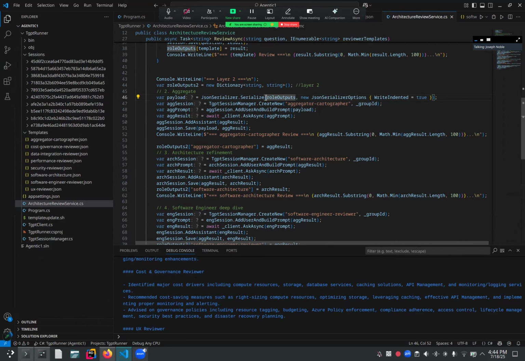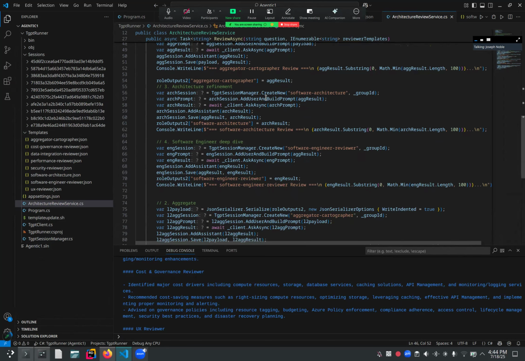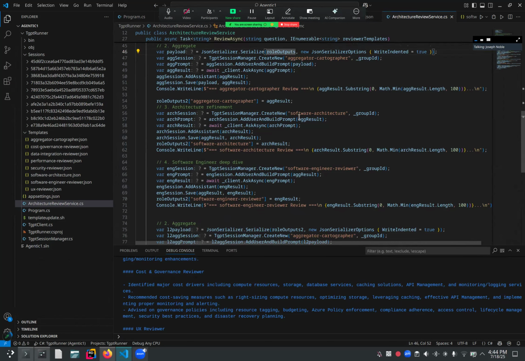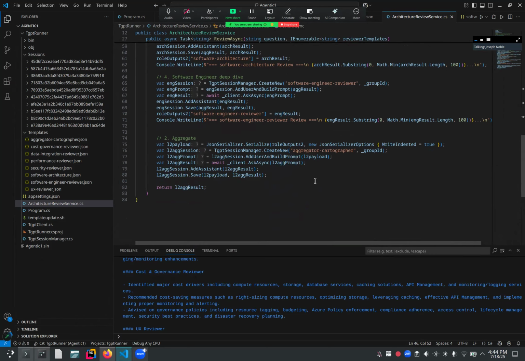At that point, you just need a process map, like literally on a whiteboard. Just say this person talks to this person, that person talks to this person. These two people talk to this one person after this other person. Draft it out on a whiteboard. That's just business process, people navigation. Once you have that together, you can codify it, just like I have here. Take that output, feed it to the next level in the chain, in this case, architecture and engineering. Take those outputs and roll them up again and summarize them so that it doesn't sound fragmented, like it's multiple things just chained together. The LLM is great for that.